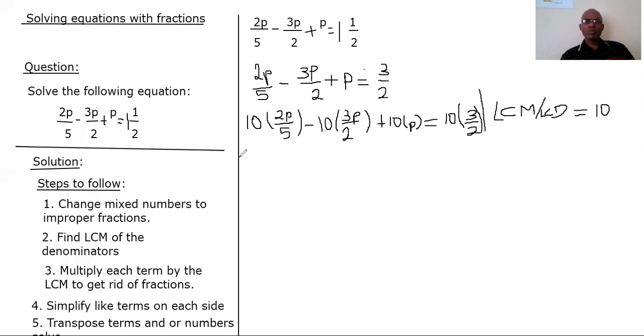Then from there, I'm going to simplify my terms now, right? We can see here then that since I am multiplying this, I can reduce it to lowest terms. That's 5 into 5, 1. 5 into 10, it goes in there twice. Then 2 into 2, 1. 2 into 10, it goes there 5 times. Then here, this is just going to be 10. Then 2 into 2, 1. 2 into 10, that's 5.